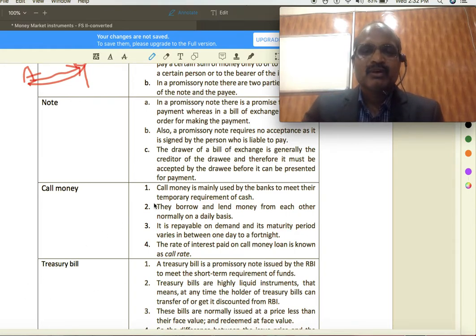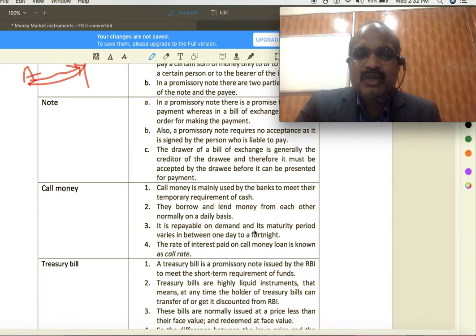Okay, see here, call money is mainly used by banks. Suppose there is a bank called Indian Bank. Indian Bank has no deposits today, it doesn't have money, but there is a customer who wanted a loan. And when any bank wants money, any government wants money, any stockbroker wants money for their short term operations, within 14 days they will be able to repay it. They can just make a call because they've already got accounts there, they've already got that relationship through securities, etc. So call money is a system where banks, government, stockbrokers, dealers will borrow money for a very short term, that is a fortnight. They borrow and lend money from each other normally on a daily basis.